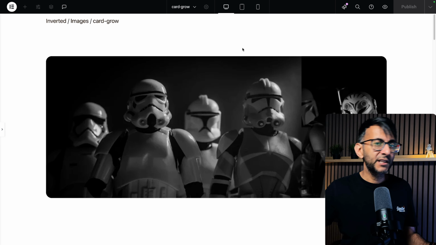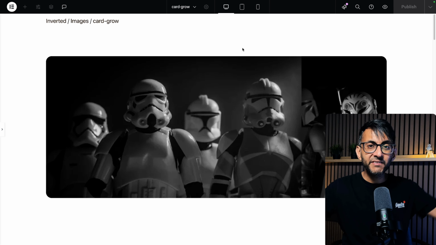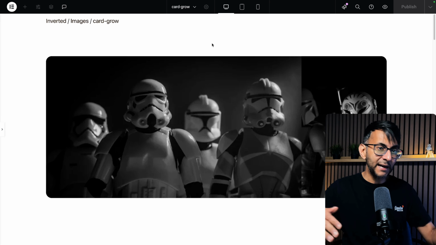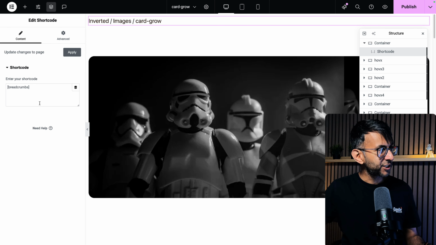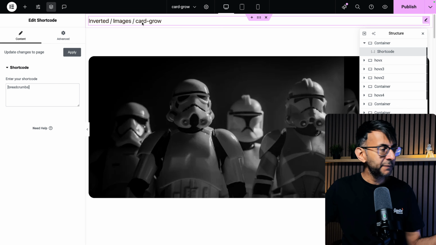So make sure you're using the code snippets plugin, go and install, activate, add that code snippet in, give it a title, and then save and activate. And then this is what you do when you come to any one of your pages. You just drop in the shortcode widget and you just have square bracket, breadcrumbs, close the square bracket. And that's all you've got to do. And that will now appear at the top.